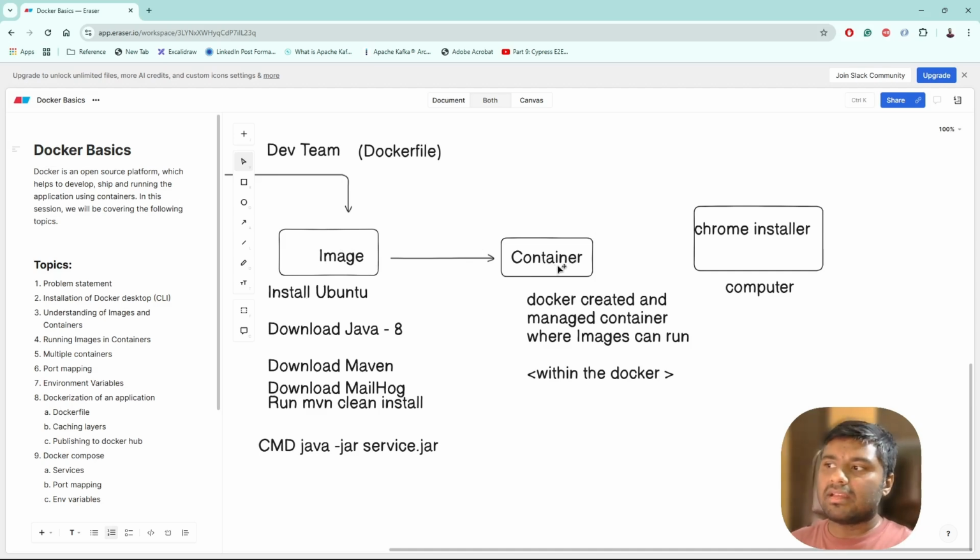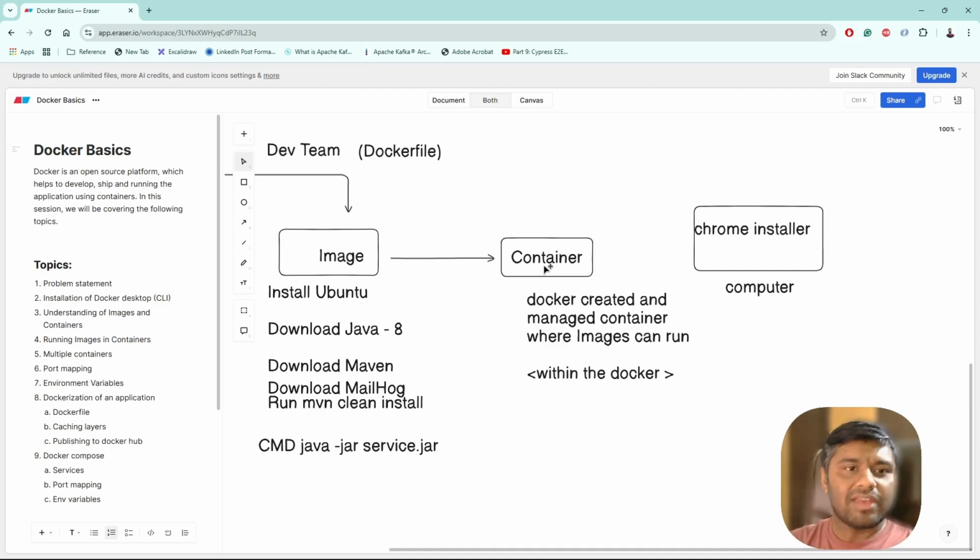So that means the container is also going to take much more space, because Ubuntu is an operating system, Java is there, and there can be other databases there. But the actually interesting fact is that images are very lightweight.